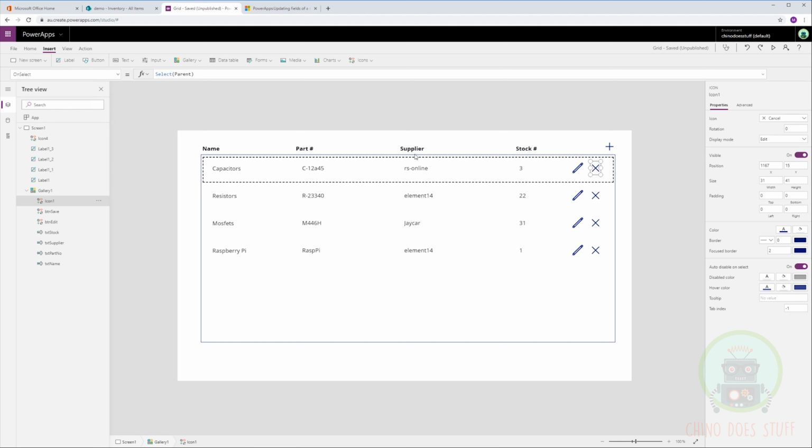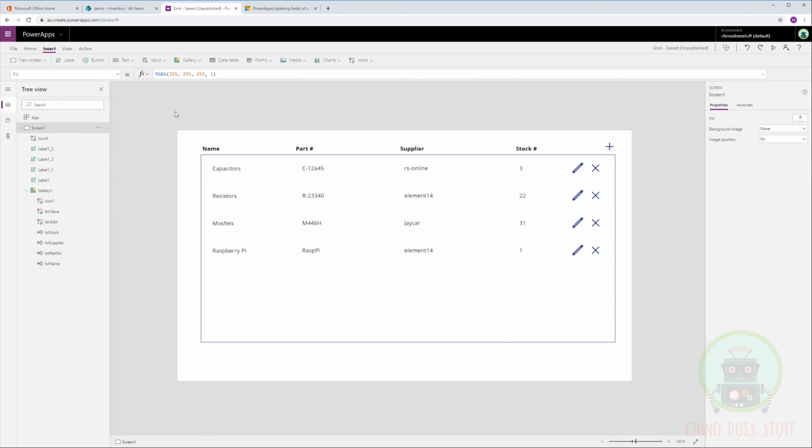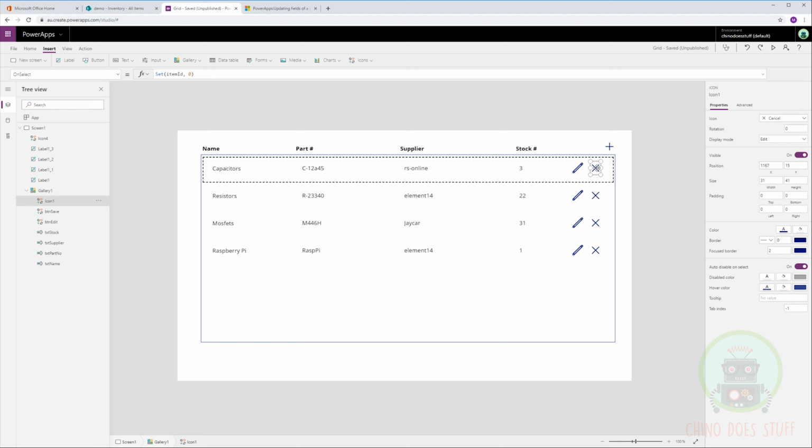And in here, what we're going to do is set our item ID back to 0, because we don't really want to do anything else besides exit edit mode. And we really only need to show this button when we are in edit mode.